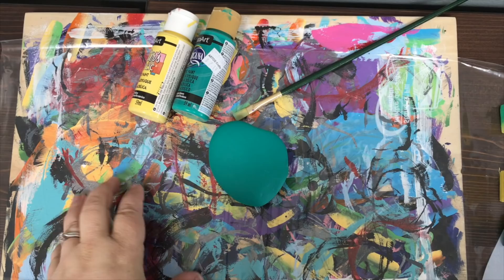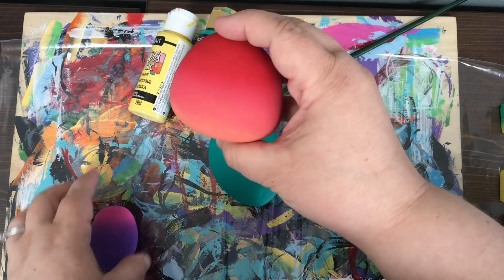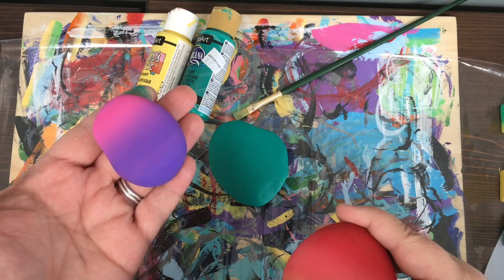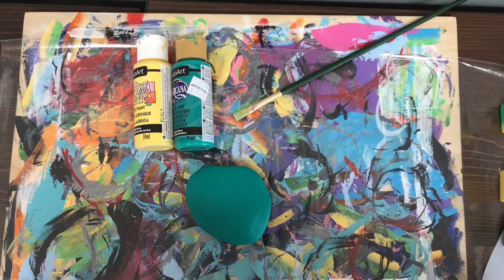One of my favorite backgrounds for a painted rock is an ombre, which is a faded color continuously fading from one into another. Here I did the pink and purple range, and here's a bright red coral. They're great for every kind of background — you could make this into a sunrise or sunset scene, or just add something very simple like a word. I thought I'd update my tutorial on this technique using very simple, affordable, accessible supplies. You don't have to be very talented to achieve a very good result.